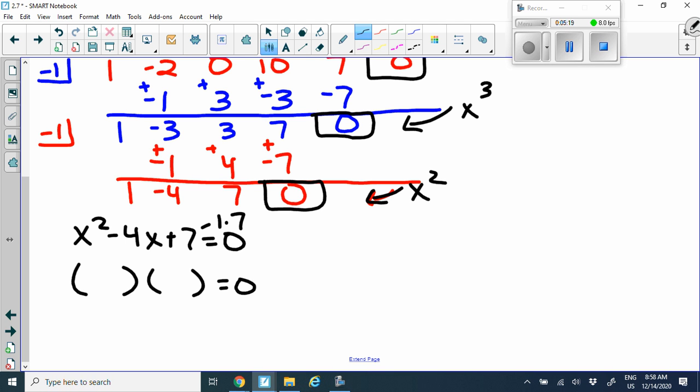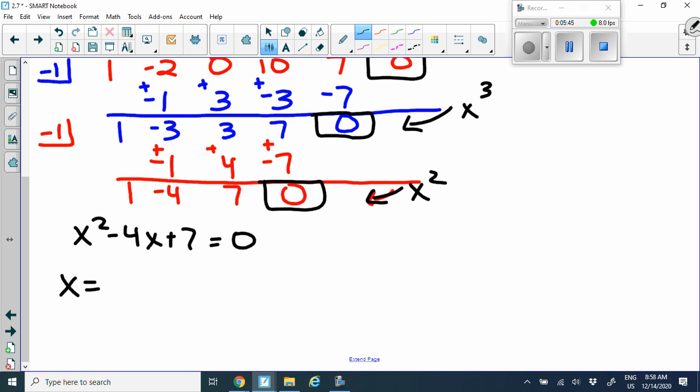Okay, I have 1 and 7. Now if I think about 1 and 7, can that really get me anywhere to negative 4? No. So really we can't use factoring here. Instead, what we're going to use is a quadratic formula to solve for our values. Now remember, we can get any number. So we could get imaginary, we could get rationals or irrationals, just depending.